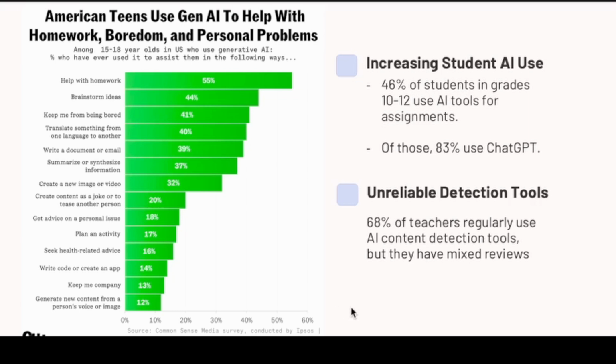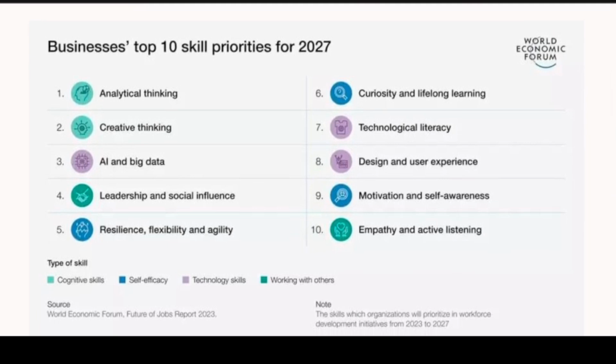Now, in the post-AI world, the World Economic Forum has a paper here where they talk about what are the most important skills going forward, specifically 2027, but in general. Now, at number 3, you have AI and big data, which clearly is important, but look at number 1 and number 2, analytical thinking, which I think also overlaps with critical thinking, and then creativity. And to me, this truly resonated.